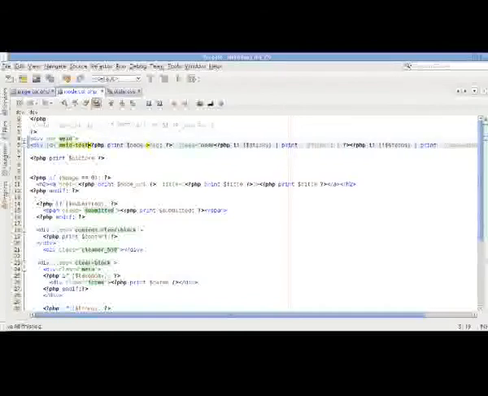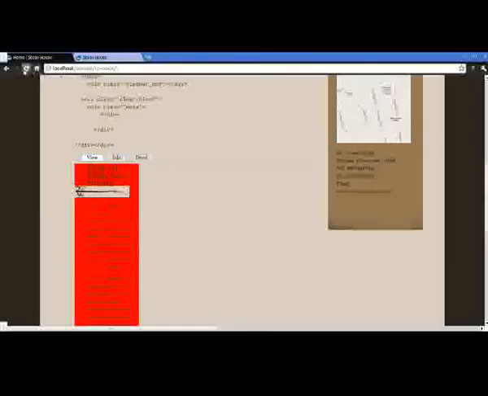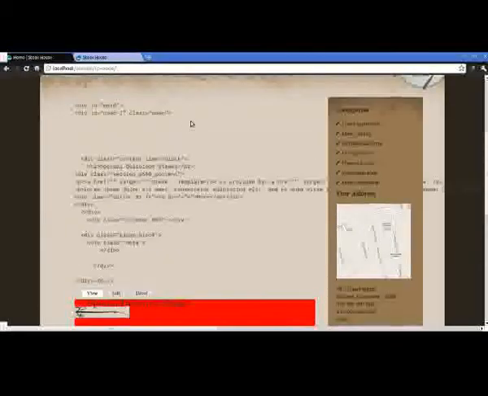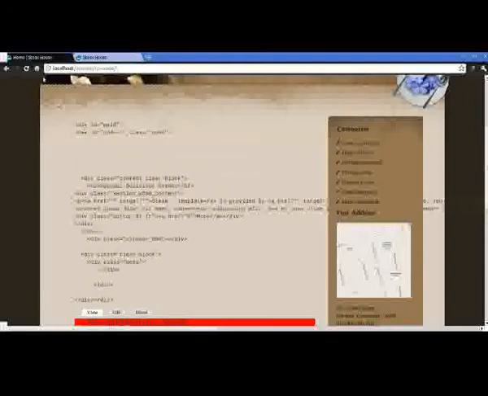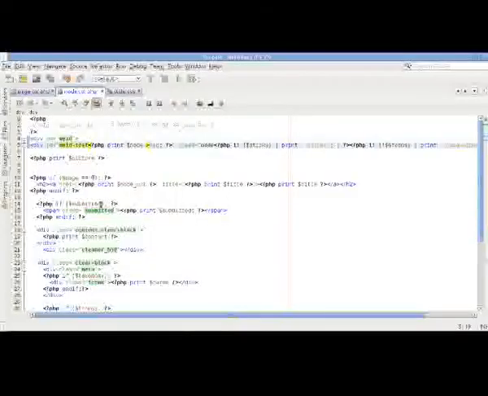So if we go to our site, okay, now it says my id test 1, and the same way we can control each and every output here.